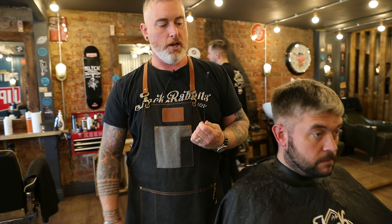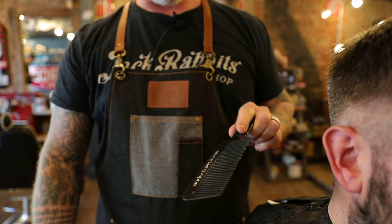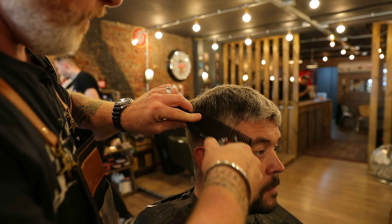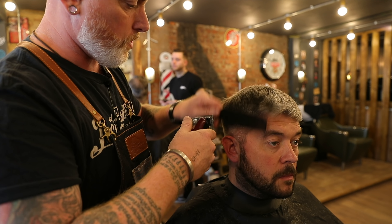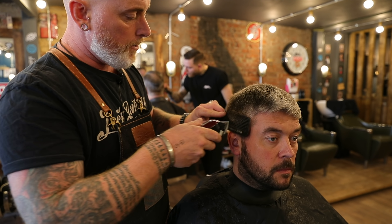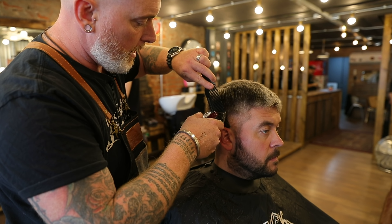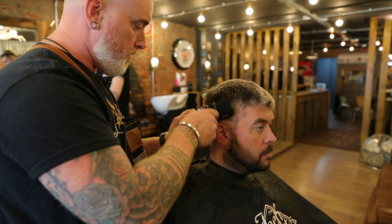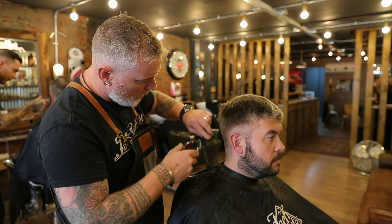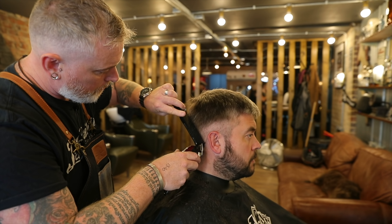Because I used a grade one, I'm now going to use my Andis, which is three mil — which is about a grade one — again a larger surface to work on. I like using clipper guards because they're quick, but I like using combs because I feel they're more accurate. The teeth are closer together, picking up more hair, creating more tension and picking up all those little loose hairs that the guards can miss. It's just a way of polishing your haircuts and making them a little bit tidier.